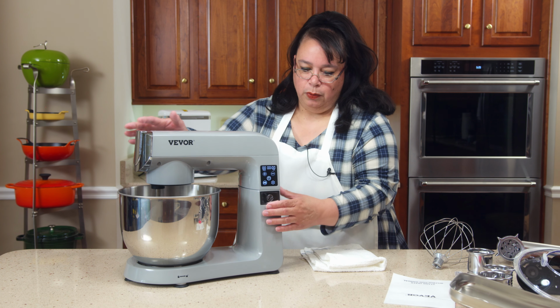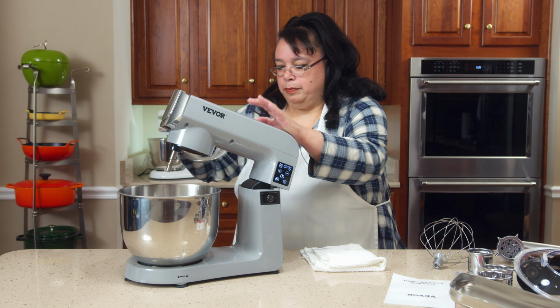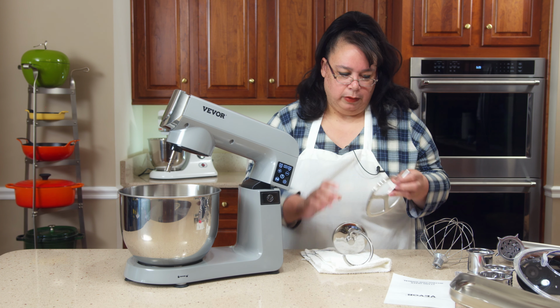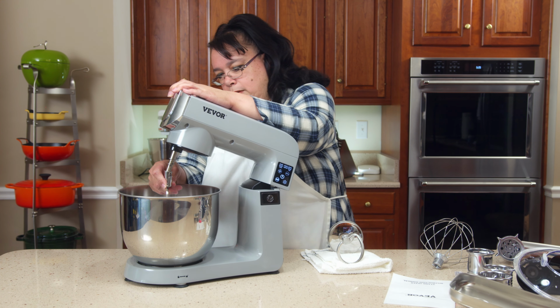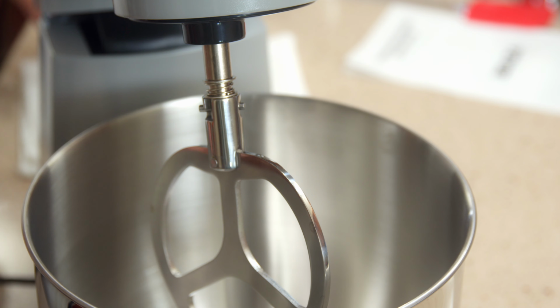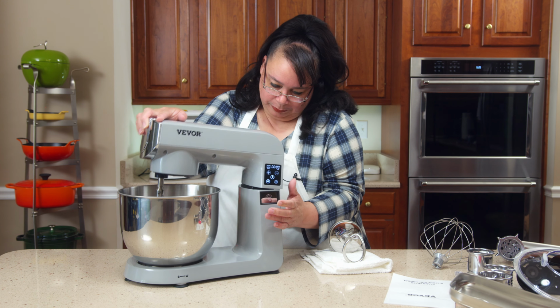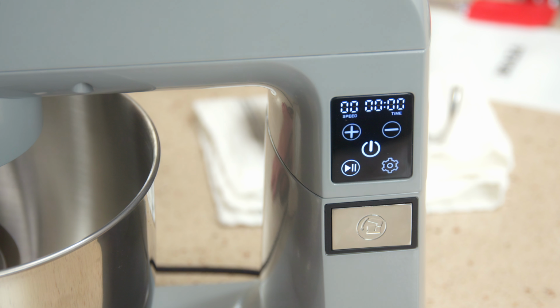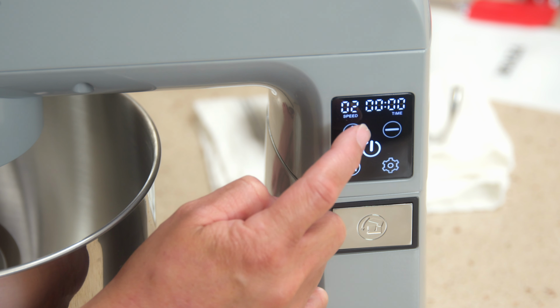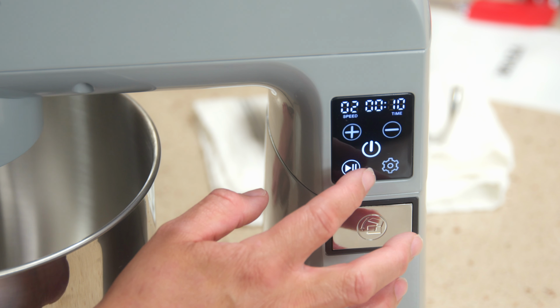So, really quick, let's give it a little listen. These are stainless steel paddle and dough hook, which is really amazing. So we're gonna go ahead and hit this. And I'm just gonna put it on 2 speed. Oh, sorry, I had to turn it.